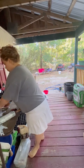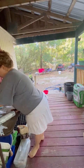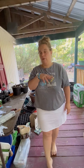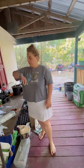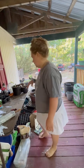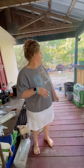But anyway, so we're going to plant these tomatoes. We'll probably plant some more just so we have enough. And I need to get my list and see what it's time to plant right now because it's March 30th. So let's see if we need to plant anything different or if we can still plant some of the stuff we want to plant. And yeah, let's get this day going.